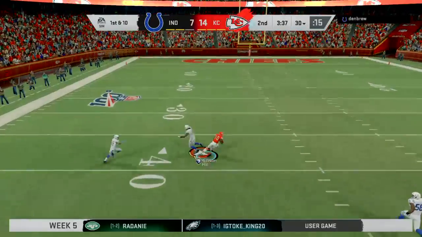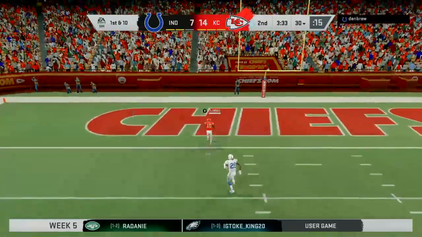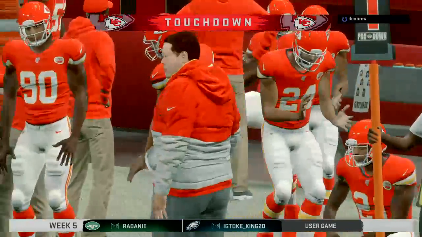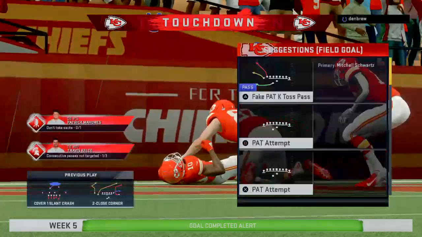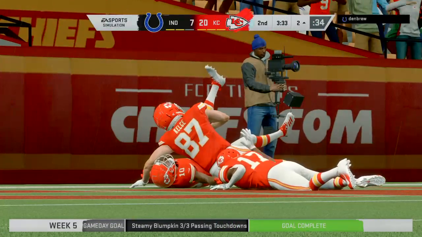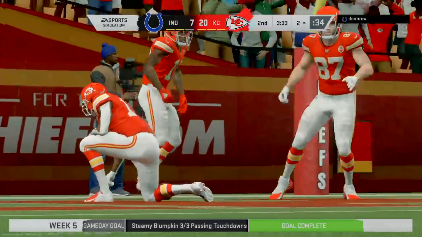That one caught by Tyreek Hill. 20, 10, and all the way in for a Kansas City touchdown. Tyreek Hill, his 5th touchdown now on the year. And the Chiefs are able to extend their lead.